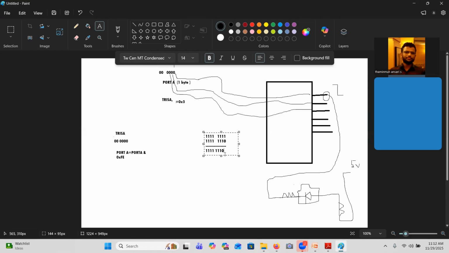As it is set to 0, the microcontroller will make this pin active low. As it goes to 0 voltage from high impedance, the voltage flow will happen from the 5 volt supply or source. We get the voltage flow in this diode, the LED. It will glow. The moment it glows, automatically the annunciator will glow in the cluster. So this is a simple use case. Understood? Yes, sir. This is how they do port programming.